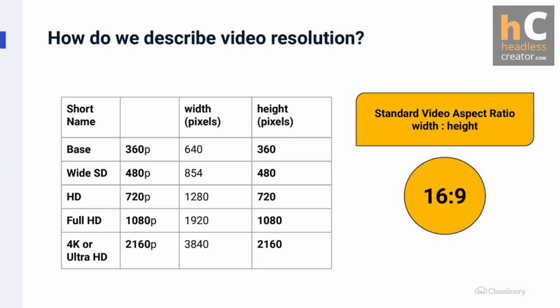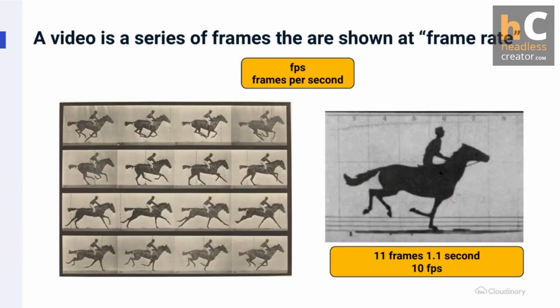So let's talk a little bit more about that resolution. A video, like an image, so there is something very common here. Images also have a height and width and an aspect ratio. They also have resolution. But the difference here is with video, we have frame rate. And frames, you can kind of think of them like images. We're going to show a number of frames per second. Each frame has a resolution, just like an image.